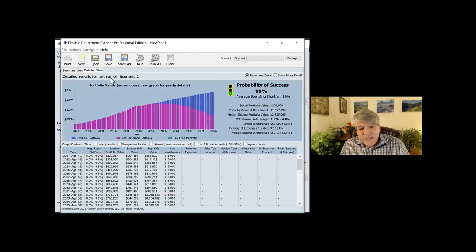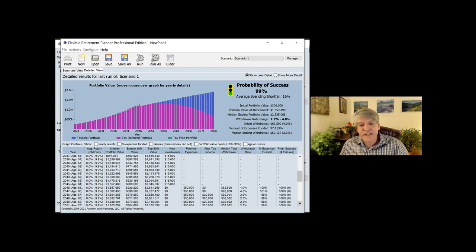And the detailed view is the same way. All of the results in the table, and the simplest way to grasp this, I think, for many people, is that the new investments and the retirement spending are actually adjusting for inflation. So they will increase every year in nominal amount. But notice in the table, they show as being flat. That's because they're exactly keeping up with inflation. And because we're showing this in present value dollars, those amounts stay steady from year to year because they're exactly keeping up with inflation.